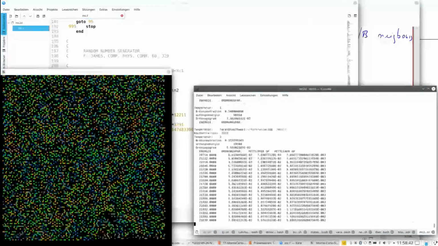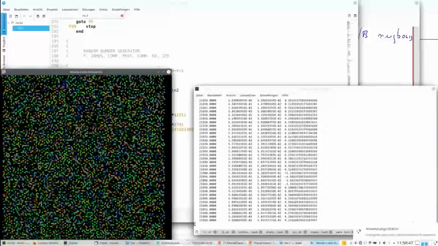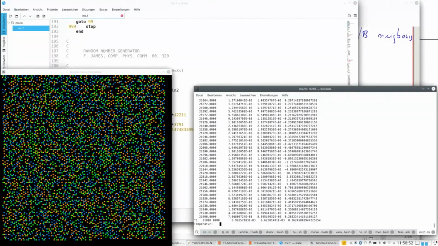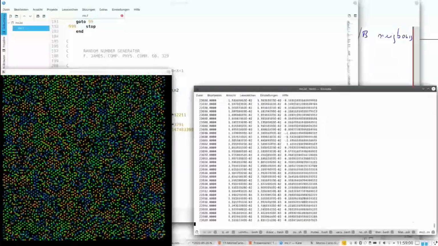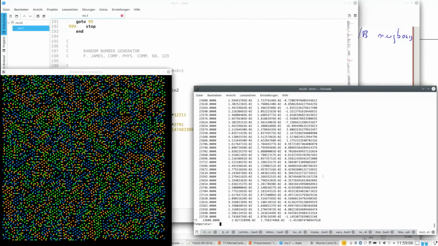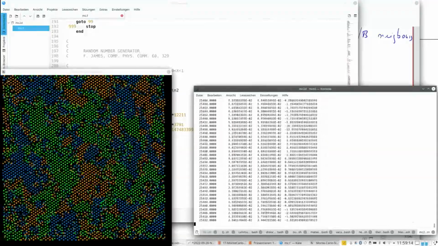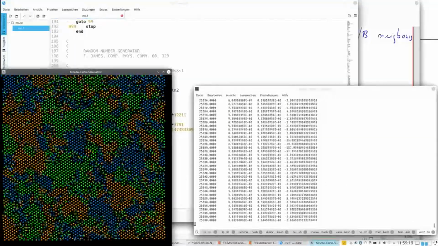So again, we can start with a high temperature. You see that all 3 colors are equivalent. Now I can lower the temperature. Here you see this short range order, I would call it. Yeah, it's not stable. Now it starts to order, but it takes much longer. You see this metastability.